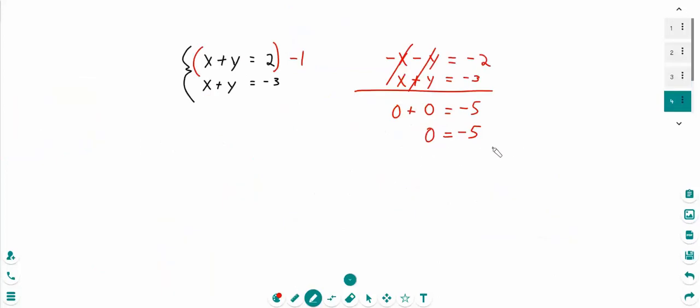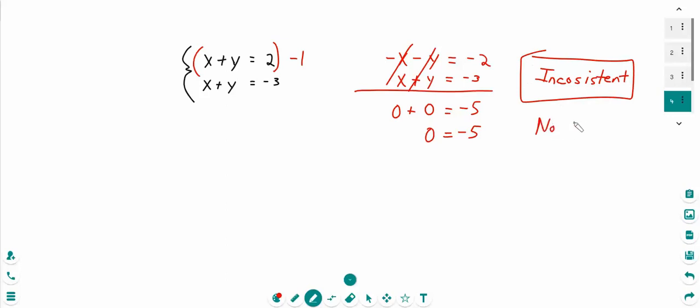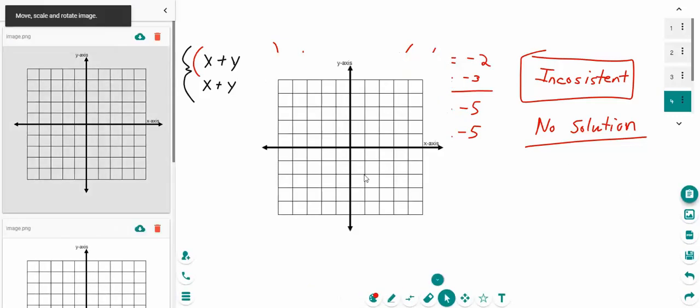So once again, we have an equation that is inconsistent, meaning there is no solution. Okay? Now, knowing what we know now, what would we expect if we graphed these two lines? What would you expect the graph to look like? Well, if you said parallel lines, then you would be correct. But let's just make sure.